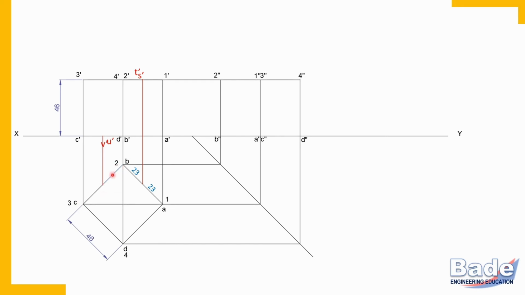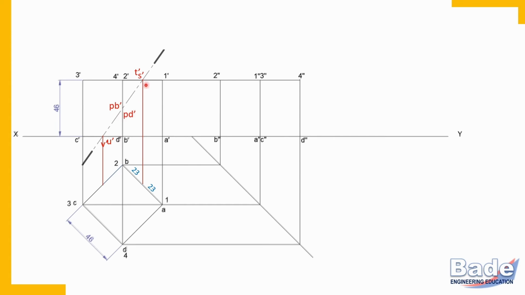So measure 23 millimeters and 23 millimeters on these two sides on that edge, so that you'll get the midpoint. This is the point which is the center of these two edges, the midpoint of these two edges. Transfer it to the front view. So V dash and U dash, this is how you'll get 2 points here. Now through these 2 points, draw the cutting plane line. So check now, clearly the cutting plane is intersecting all these edges at their midpoints.